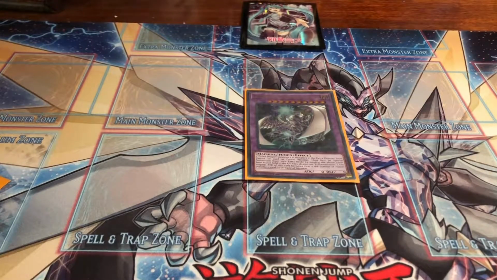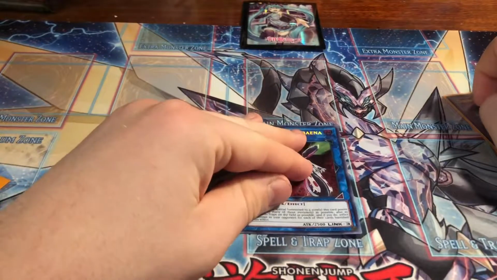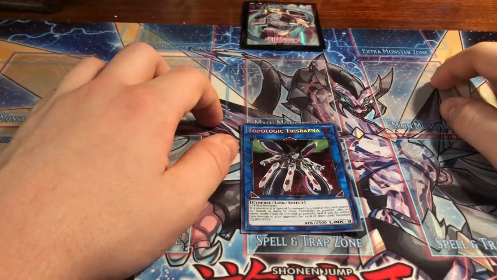I plan on doing a lot more Yu-Gi-Oh tutorials just for people that are getting into it. But this is the first one I wanted to do because people normally have a problem with this summoning mechanic. Especially, it's like the most complex one. Every other one's simple compared to this.